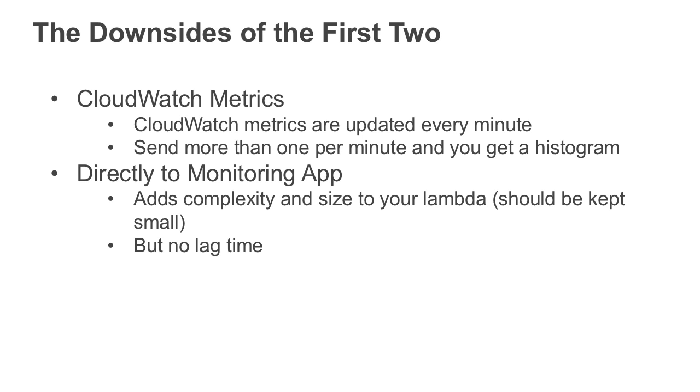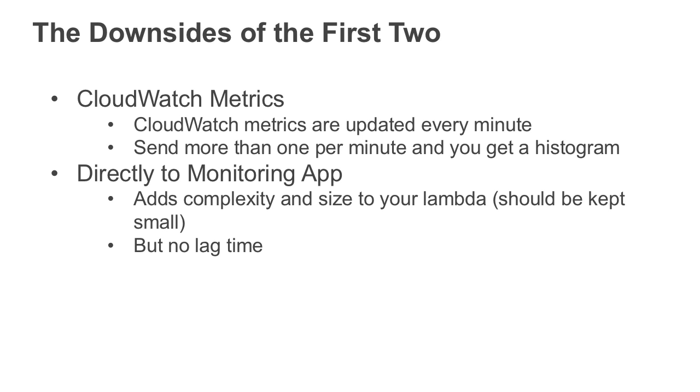First off, CloudWatch metrics. Basically, you can create as many CloudWatch metrics as you like. You can only update them once every minute. Well, you can actually update them more often than that. But if you send, say, 10,000 values to a CloudWatch metric within a 1 minute period of time, what CloudWatch is going to do is create a histogram. It's going to create the average, figure out the minimum, the maximum, and the sum, and that's what gets recorded. You're not going to collect all 10,000, just that histogram.